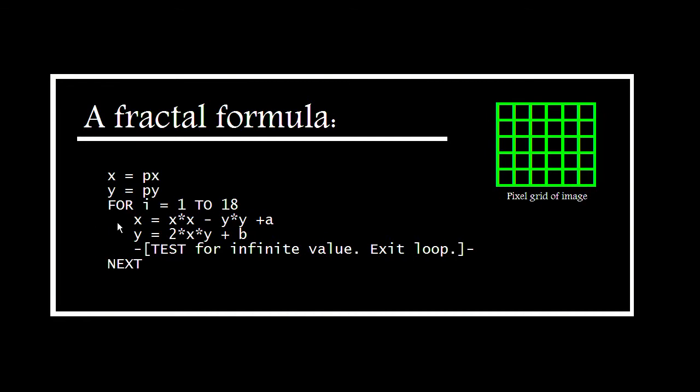As we go through this loop, one of two things is going to happen. The x value and the y value are either going to stay below infinity, or one or both of them is going to head off towards an infinite value. That could be an infinite value in the positive direction or in the negative direction. But either way, if either of those spin off towards infinity, then we're going to color this dot white. If we make it through 18 iterations and neither of these values is spun off towards infinity, then we're going to color this dot black.